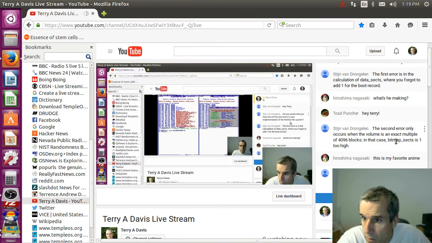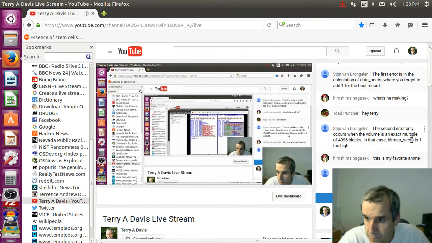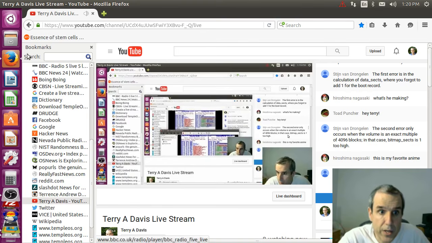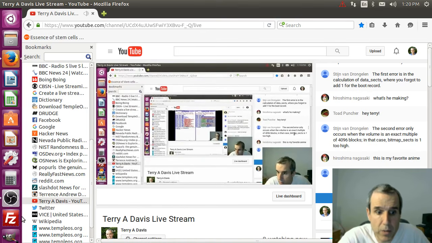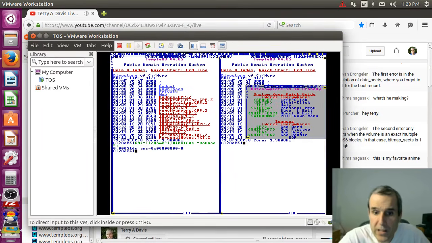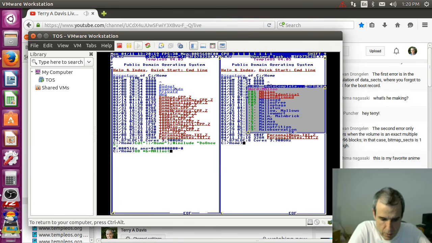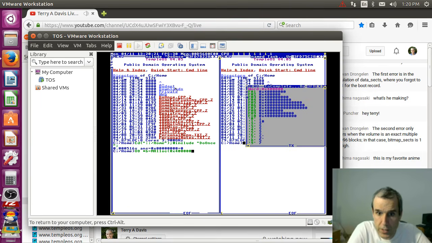Second errors only occurs when the volume is an exact multiple. Yeah. Here's what it does. Let me explain. Malloc sometimes gives you more than you ask for. If you say star b equals malloc 43,000, let's say you do this.